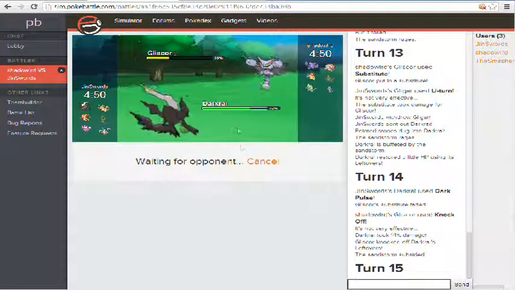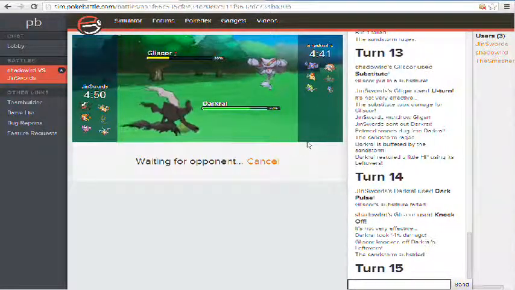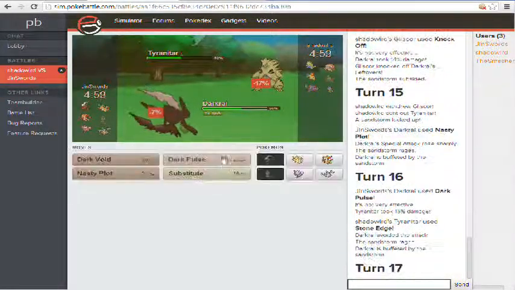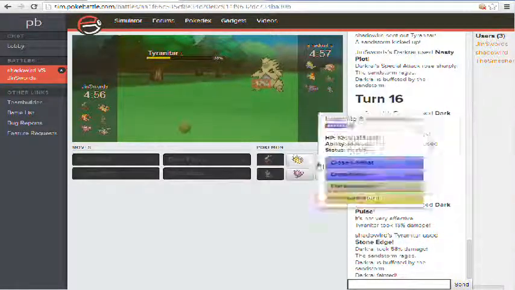I'm going to go for Nasty Plot. I could Dark Pulse, and if he stays in, it will probably take him down. But then he's going to get the free switch into Tyranitar, and that would be a little bit worse because I don't want him setting Dragon Dances on me or something like that. Stone Edge. All right, I avoided it, skillfully dodging, but it's okay.